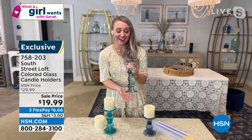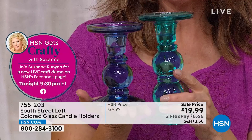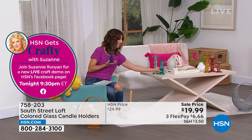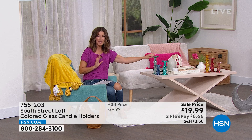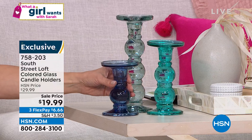These are so substantial — they're like paperweights. These are real glass. So it's like getting each one for about $6 and change. You get all three, and the blue color combination has a blue, a teal, and kind of a light mint green — they almost look like gemstones. The clarity of the glass is outstanding. You can put them together or put them separately around the home. Maybe one goes next to the tub, one next to the kitchen sink, and one in the living room. Or you can choose the Rust color combination. Those are getting five-star reviews — you're getting them today at the lowest price we've ever offered. We are busy.